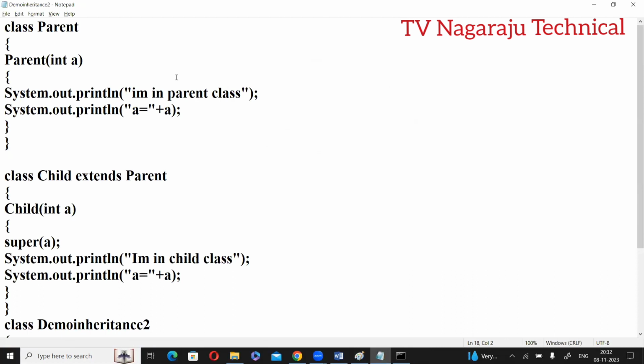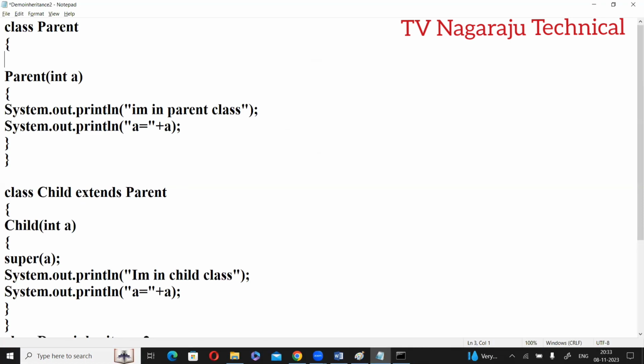Now, see one example. Here, if you want, I can change this example. In the parent, I use one variable, static int a. Instead of a constructor, create one static block. Print "I am in parent static block" for understanding, and print the value of a.